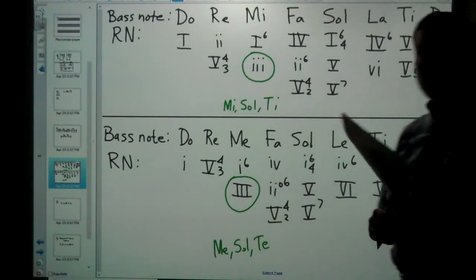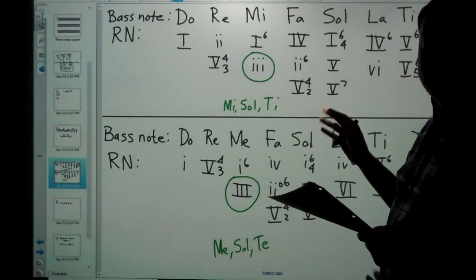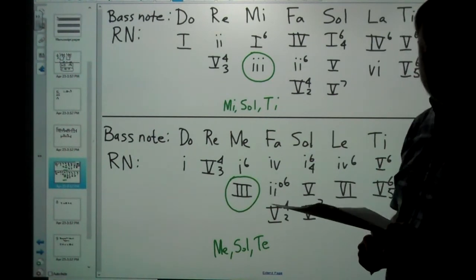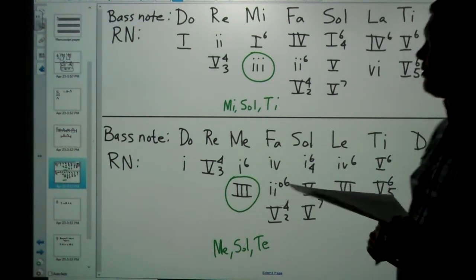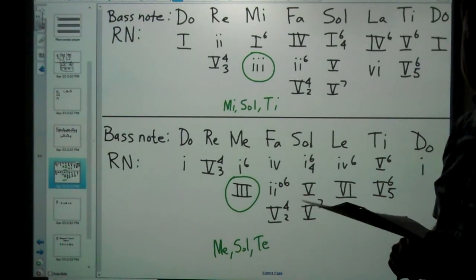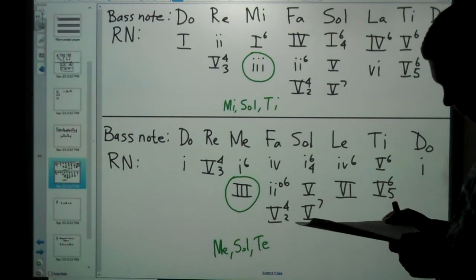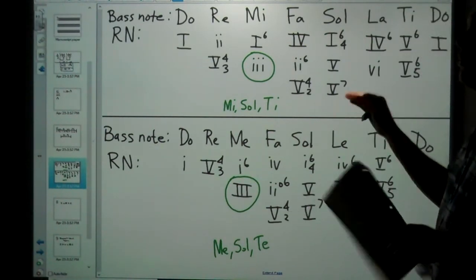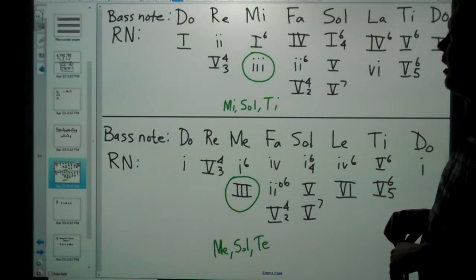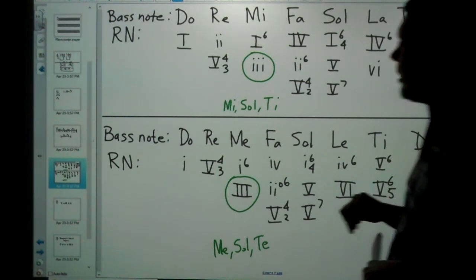We know from theory class that the 3 chord is the weakest and the rarest of all the diatonic triads. And this is the last one we're going to deal with. There might be a 7 diminished triad that's diatonic, but we don't need to deal with that and we won't get to that. Okay. As the three-chord functions, let's think about how it functions in a progression in terms of what we've learned in theory.